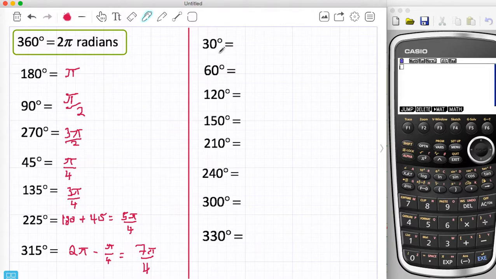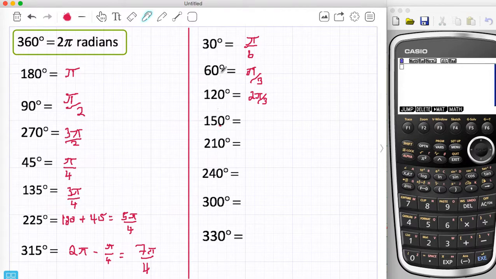Okay, 180 rather, let's take 180 divided by 30, or 30 divided by 180, it's going to give me a sixth, so this is going to give me pi over 6. And this whole section here is all based on the 30. So this is pi over 6, this is double it, so 2 pi over 6, or pi over 3. These two are very, very useful to know. This 120 is double 60, so that's 2 pi over 3.